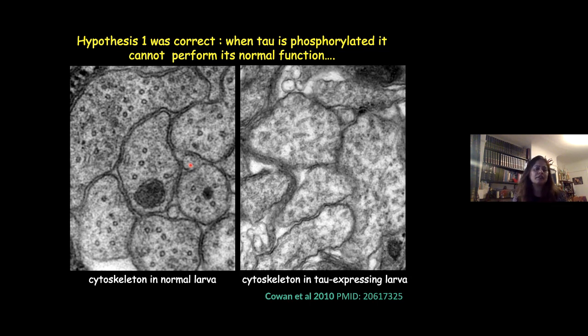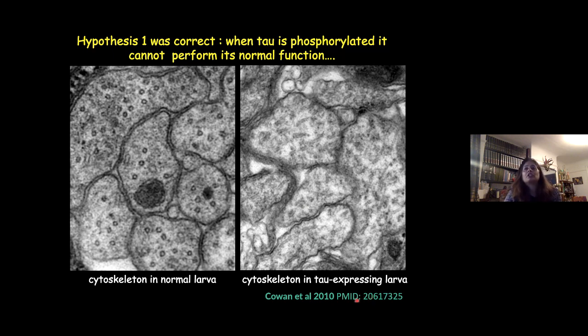A massive difference. Again, if you're sitting right in front of me, I would ask you, what is the difference between these two animals? And hopefully you would tell me here, there are lots of intact cylinders suggesting that the microtubular cytoskeleton is intact. Here, there are very few intact cylinders telling you that the microtubular cytoskeleton has broken down. And indeed, that's true. When we sent this paper, and at the bottom of each of my results slides, I've put down the publication in case you want to look at it.